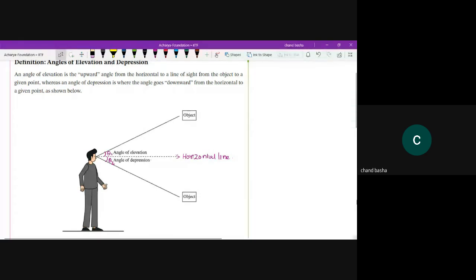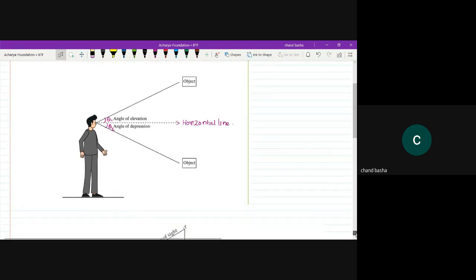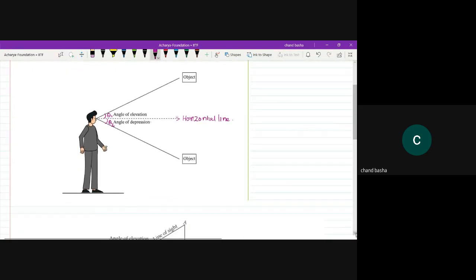Tan theta based upon your right angle triangle. Tan theta is what, in terms of a right angle triangle? Suppose we have a right angle triangle. So what is meant by this tan theta? If it is theta and this is A, and if I'm taking this as B and this as C. Perpendicular by base, sir. Perpendicular by base. It is the adjacent side, or we can also call it, as you said, the base. And this is the perpendicular side, or we can also call it the opposite side. And this is called the hypotenuse.